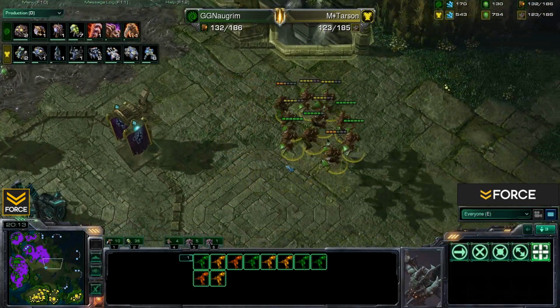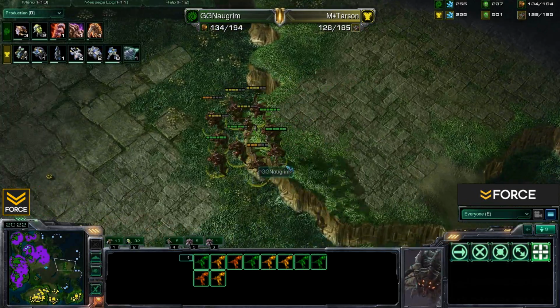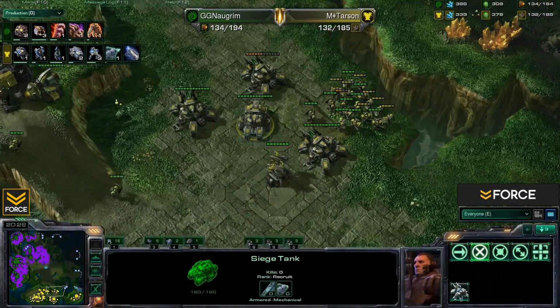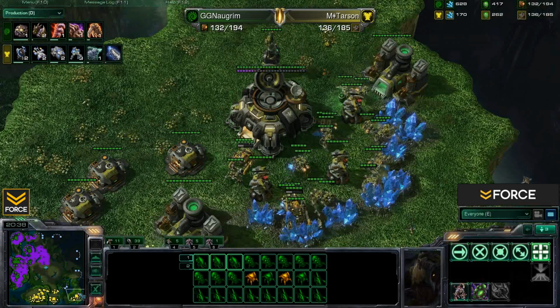And just relying, this whole game, he's just been using the small group of Mutalisks. Hasn't really got that huge death cloud. Just been using them to harass a little bit, and then to pick off any tanks once those big pushes do come. And again, Tarson, two pushes in a row failed. He just wasn't able to deal with the multi-pronged attack from Naugrim. Basically, he couldn't handle what he was laying down.